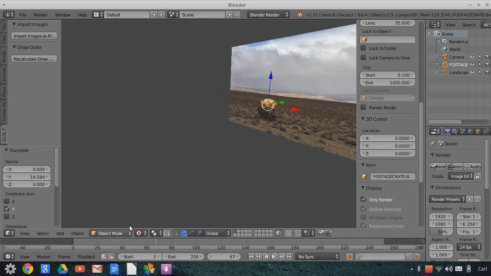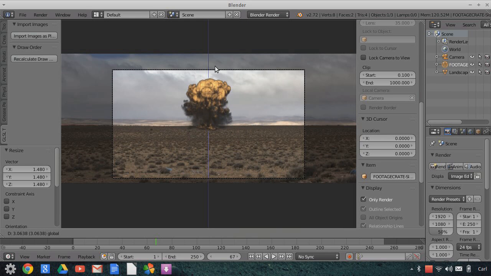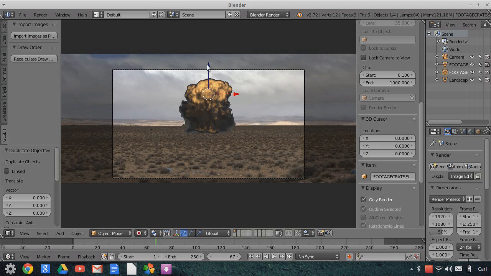Let's move this back and kind of get this ordered a little bit better. I'm going to enlarge it just a little bit and move it up on the z-axis, put a little bit more on the horizon, scale it up a little bit more, and let's deal with some of the color issues here. Actually, before I do that, let's make a shadow of this. So let's duplicate it real quick.